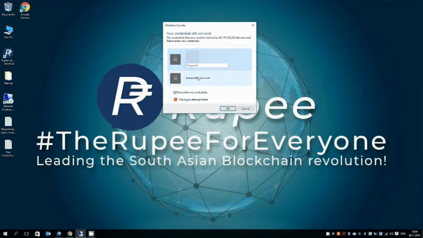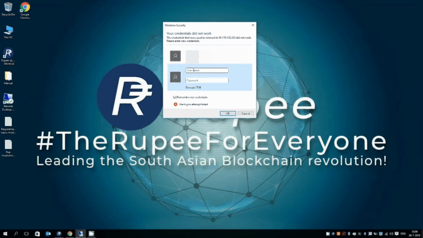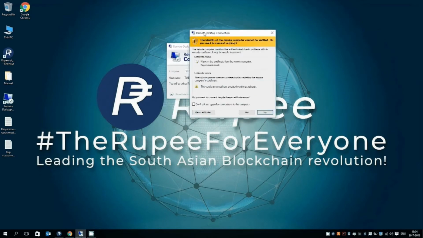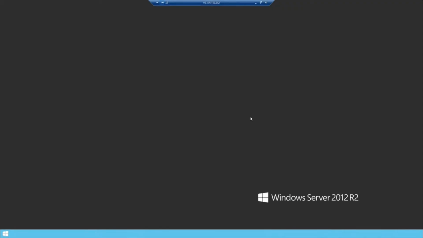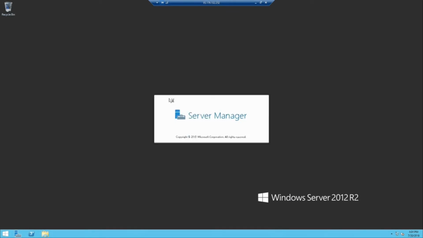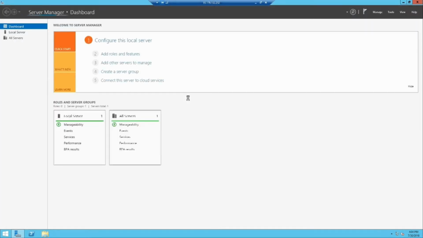Well, we have a little problem. I will press another account, administrator, and I will paste the password again. Now we can actually log in. We will need to press yes in this one, and we are in the masternode right now, as you can see, and we are going to start the setup of our hot wallet right now.